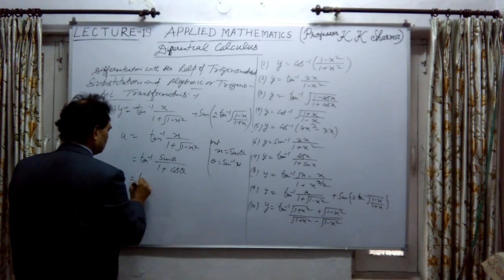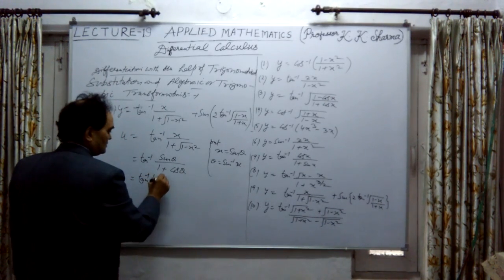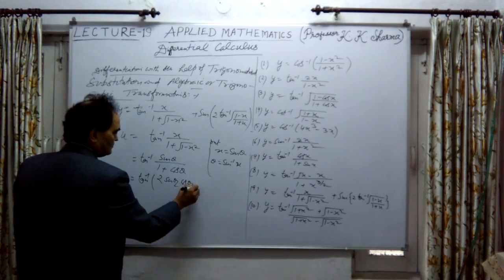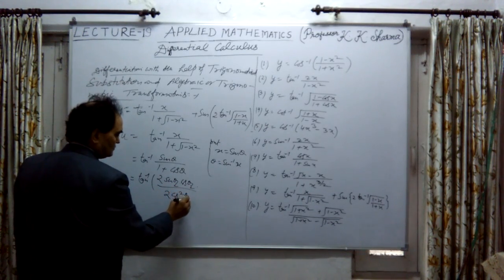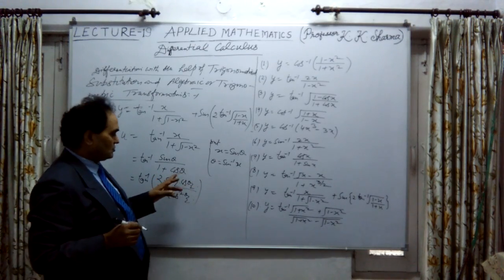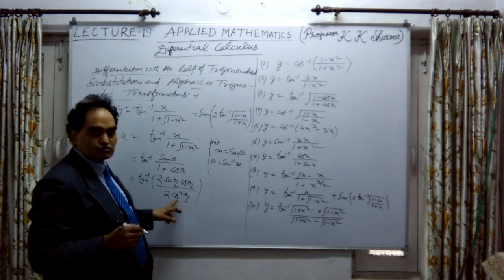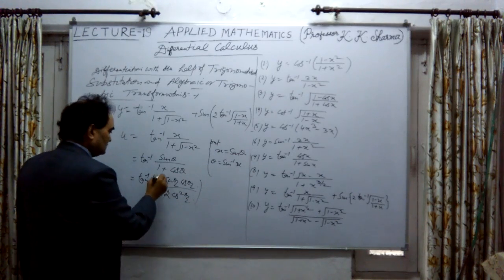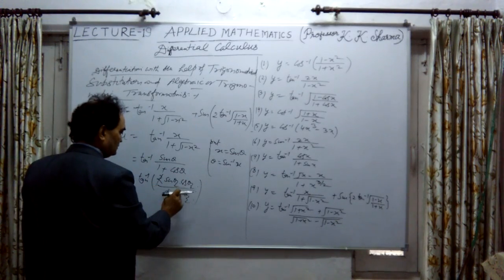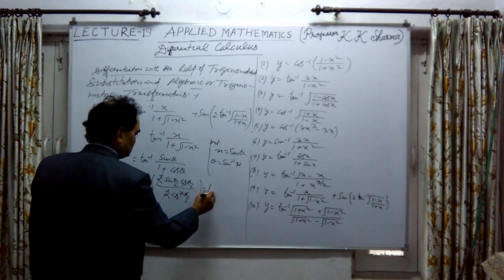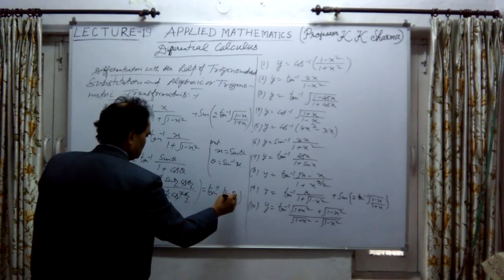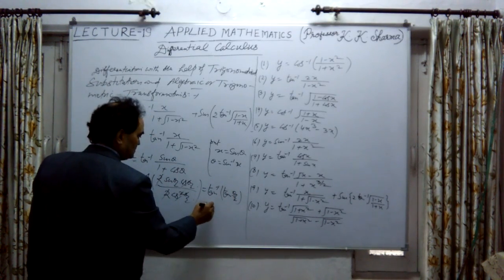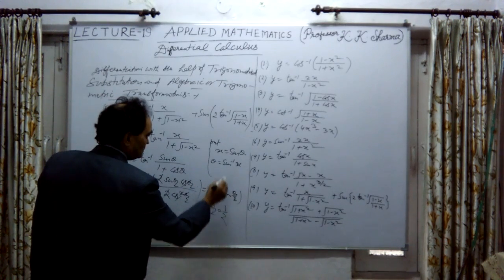So this gives us tan inverse. I can write sin theta as 2 sin theta by 2 into cos theta by 2. In the denominator we get 2 cos square theta by 2, 1 plus cos theta, then it is 2 cos square theta by 2, and 2 cancel out, cos theta by 2 cancel out. It is nothing but tan inverse tan theta by 2. And it is theta by 2, that means half theta, theta is sin inverse.